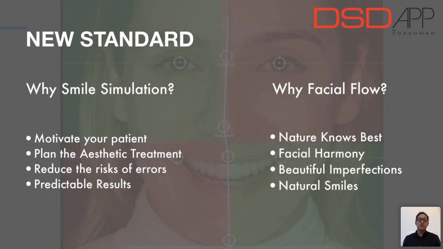So why do we do facial flow? Why do we believe in facial flow? We believe that nature knows best. We believe that because people are not 100% symmetric, nature will make her smile or his smile harmonic according to his or her own characteristics. We believe in facial harmony. We believe that beautiful imperfections make the smile more natural and more pleasing to the patient.